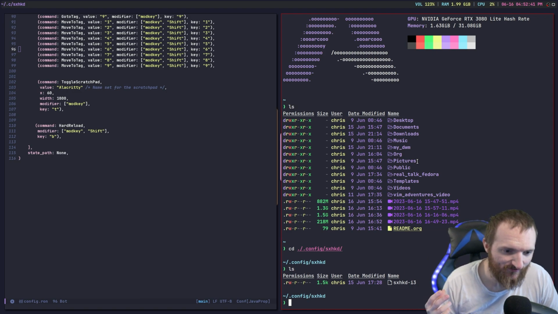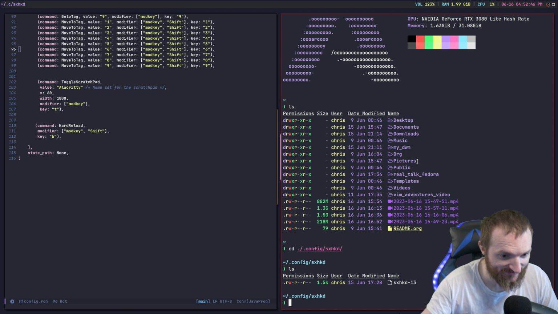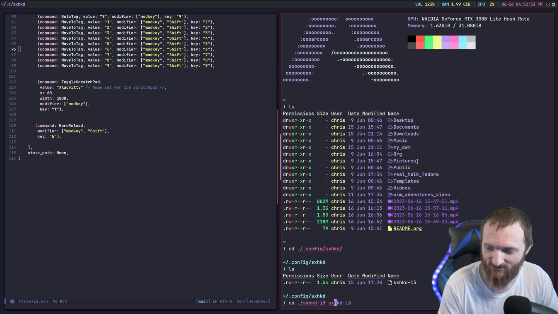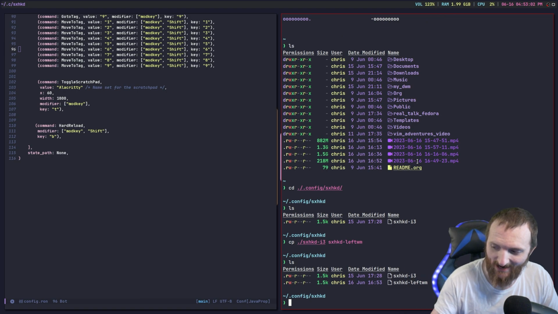That's a reminder to me that that's the i3 version of sxhkd. So what I'm going to do is copy it, and we're going to rename this sxhkd, and we're going to say this is leftwm, right? So now I have two of them. Now they're the same file, but we're going to edit this thing to leftwm.